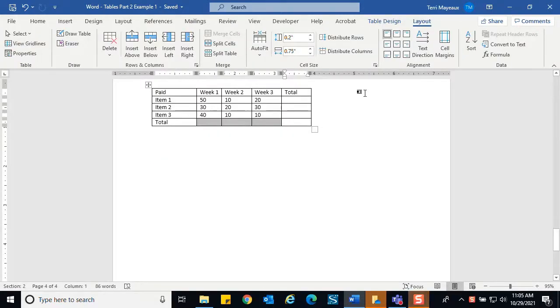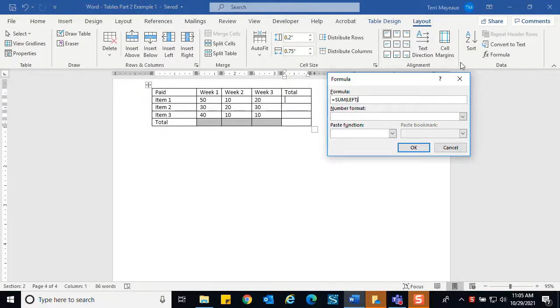I've moved to a new example table where it's kind of small, but as you can see, it has 3 items that it lists, and it just so happens that they are being sold over a 3-week period, and even more coincidentally, each one of those items is $10. Well, I would like to find out what the total per item is, and so I will click in this first cell under total, and to add a formula in a Word table, I need to go to that layout contextual tab, and then in the very far lower right, click on the formula button.